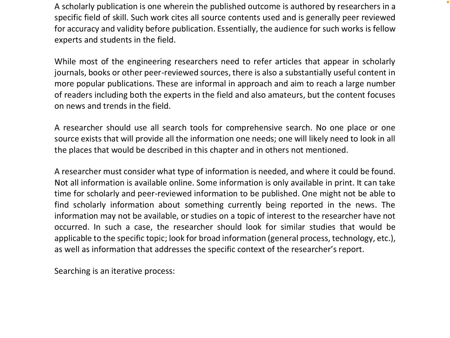A researcher must consider what type of information is needed and where it could be found. So, kailangan natin identify what type of information and kung asa natin makuha ang information. Basically, ang publications, gina-arrange na siya per area of discipline. So, we have in the sciences, biology, chemistry, and then we have applied sciences like engineering.